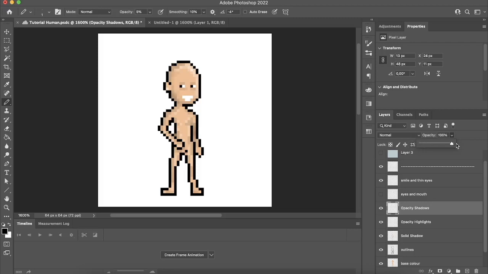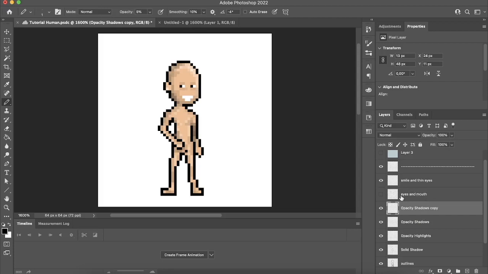And if we wanted to take those shadows up above 100%, we could always take this opacity shadows layer, drag it onto the add layers button, and it'll create a copy of that. And by creating a copy, it's doubling up on our opacity shadows. As you can see, I'm going to turn this layer on and off, and this is our doubled up shadows, which actually don't look too bad at all. So maybe we'll leave those on just for the added depth.